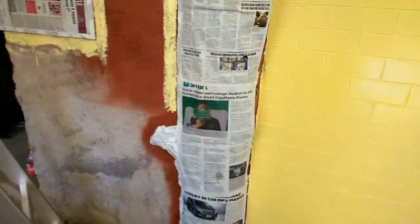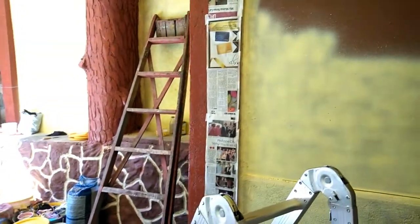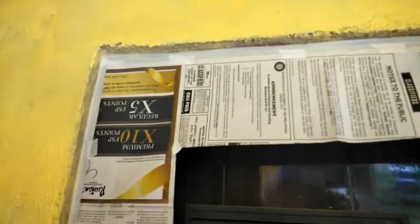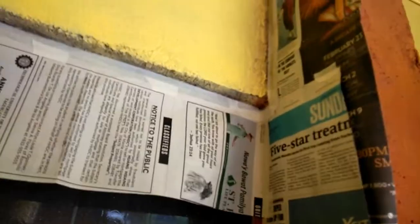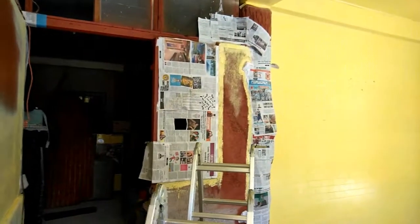We're done wrapping this post and the others. So we've wrapped it in newspaper, there and here. The masking tape is doubled up. It is masking tape made in China, cheap, but it's better to be like that. So no further explanation, mga kadondon.